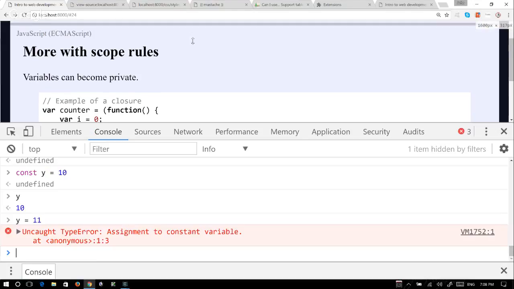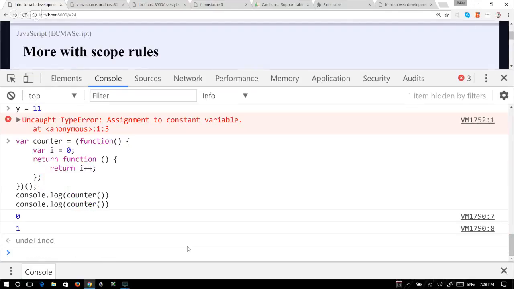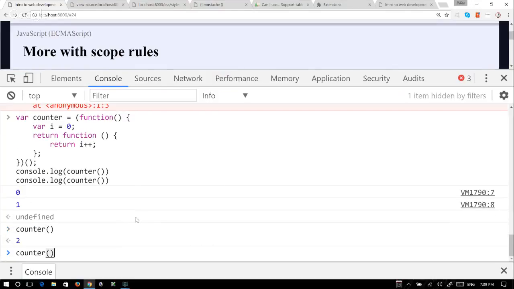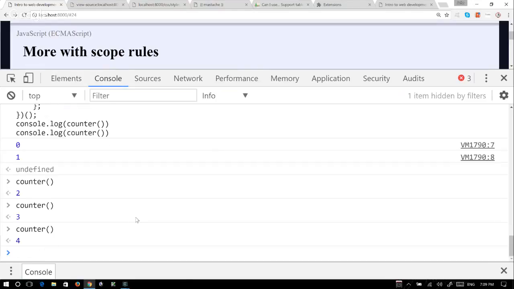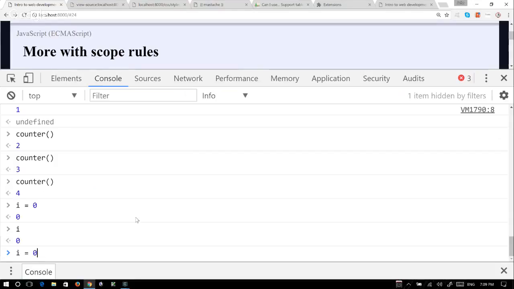So if I bring this up again, paste in the code, and I can call counter again, and it'll give me 2, 3, 4. But of course, i was not in the scope, and even though it said i equals 0, counter is completely unaffected by it.